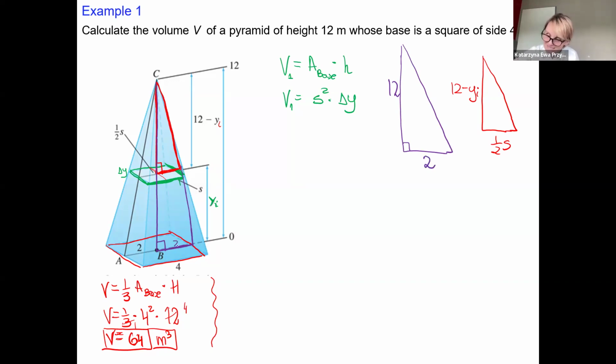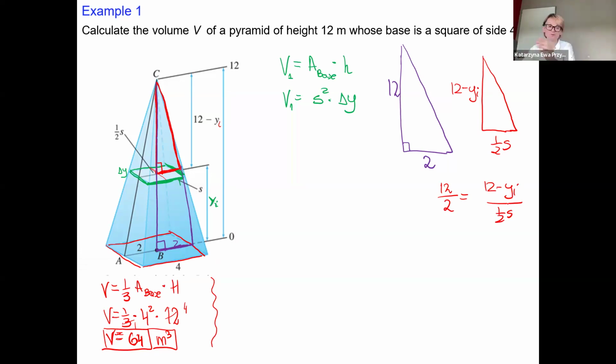Makes sense. This is 2, which we actually have on the other side; I just drew it on the opposite side. Now we have similar triangles. Let's get the ratio: height over base, height over base. Perfect. And we can solve it for S, which will be the size of the side of the cross-sectional area of our slice, or slab.